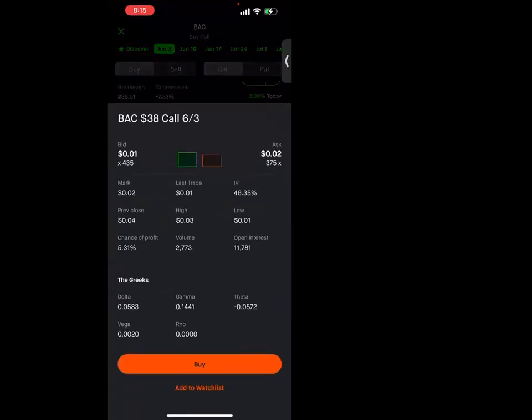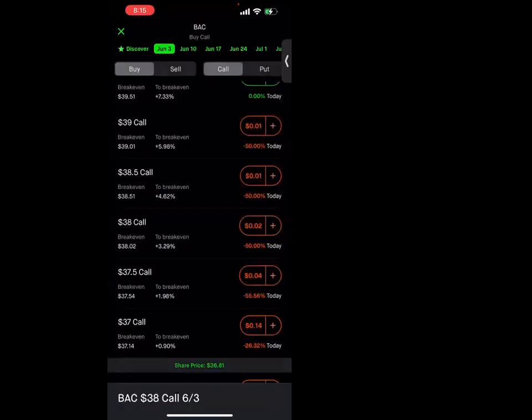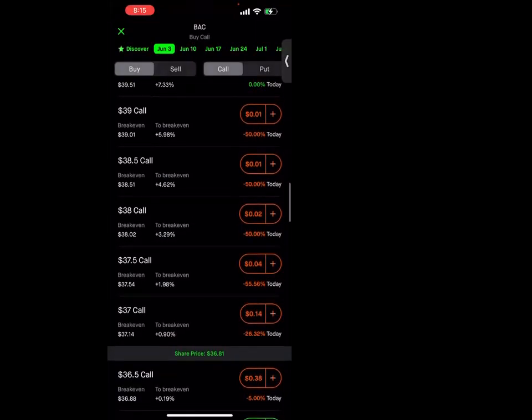Loading up the boat. Reason being that you see that there's 11,000 open interest on those contracts, right? And you see the volume where people are just in and out, in and out, taking their profits when they can. Or, I wasn't looking at the market too much today, it could have been them taking some losses and exercising some risk management, right?